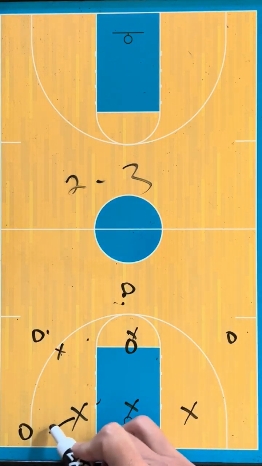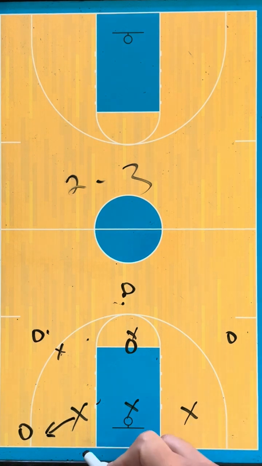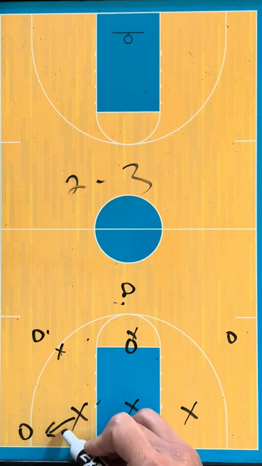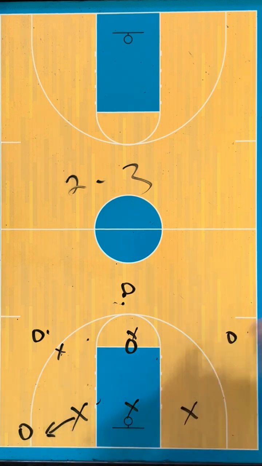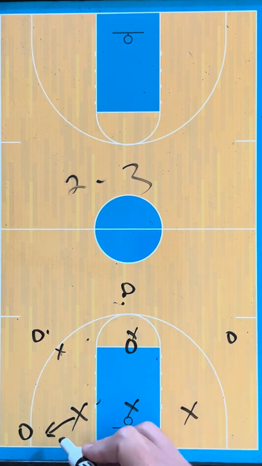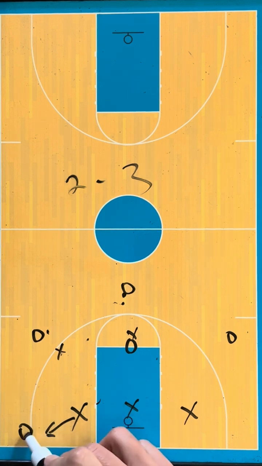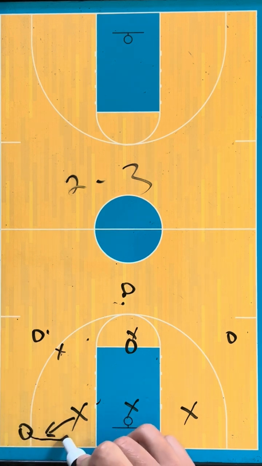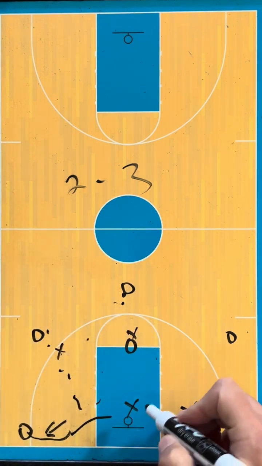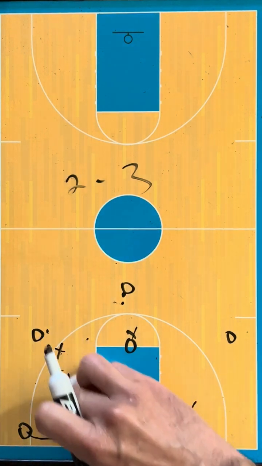This player comes out and can either deny the pass to the corner or stand in a position where he or she can contest or get to the offensive player in the corner before they shoot. Just be careful about coming out too far. If this player's quick and has good basketball IQ, they can simply cut around the defensive player and get the pass here, and now you're looking at a one-on-one situation, which a lot of times might not be to your advantage.